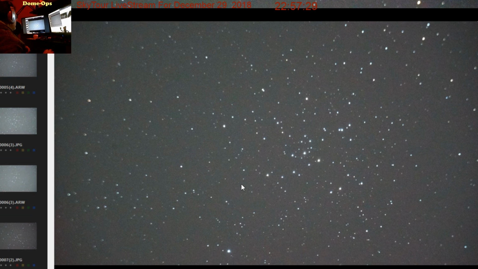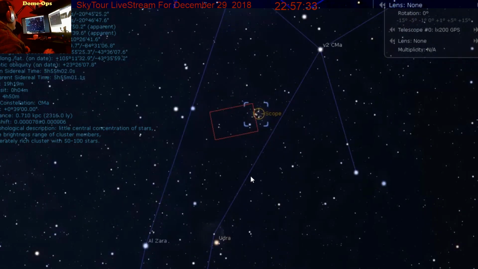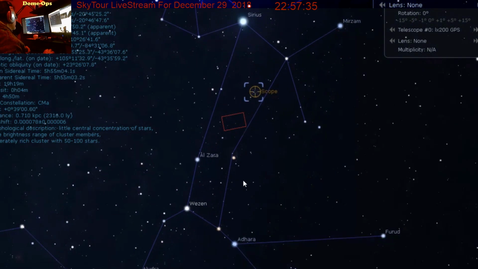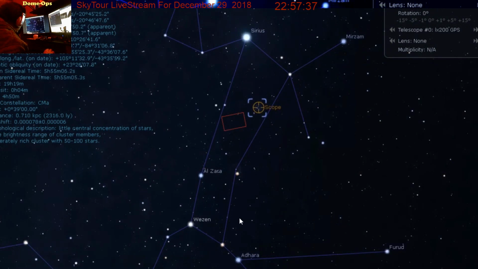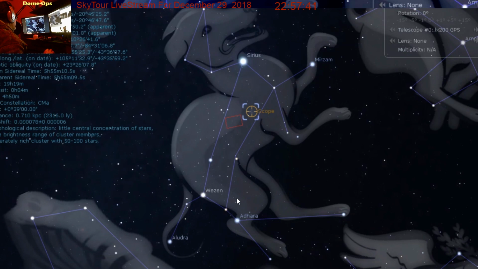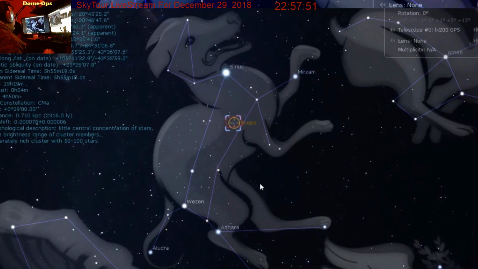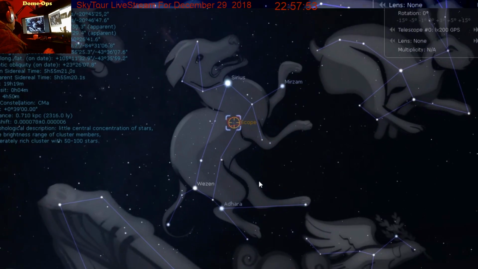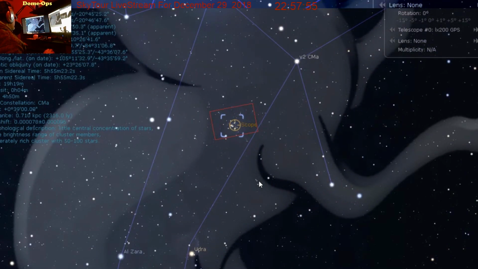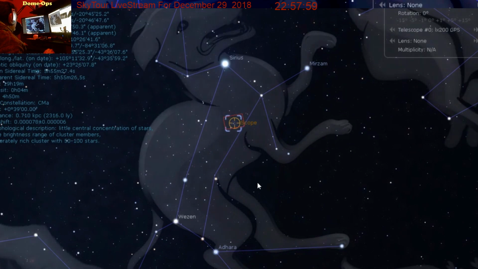So this is the little beehive cluster. And where is it? Well, it's in the middle of Canis Major, which is the dog right here. Now, if you want to know what the dog looks like, well, that's what he looks like. Okay? He's actually a greyhound in the mythology. And so we have this beautiful Canis Major dog there, with Sirius, of course, being the lead star, and also the brightest star in the night sky, which is kind of cool.